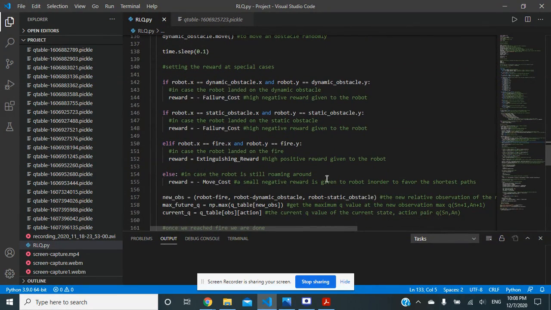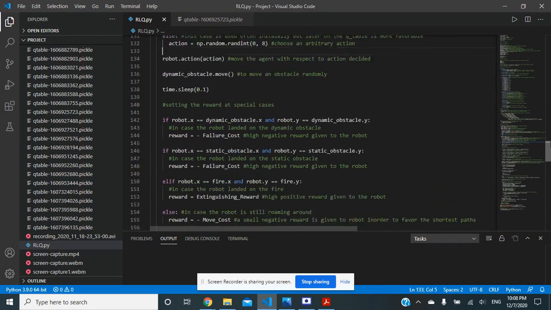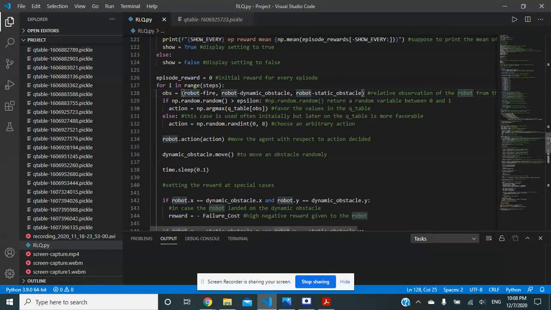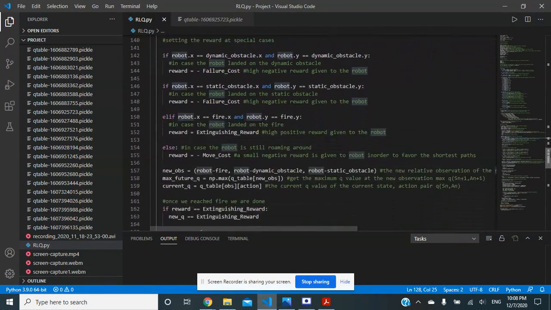Here the robot is creating its own belief, which is based on the displacement between the robot and the fire, and the displacement between the robot and the dynamic obstacle and the static obstacle. Based on that, it creates its own coordinate system.